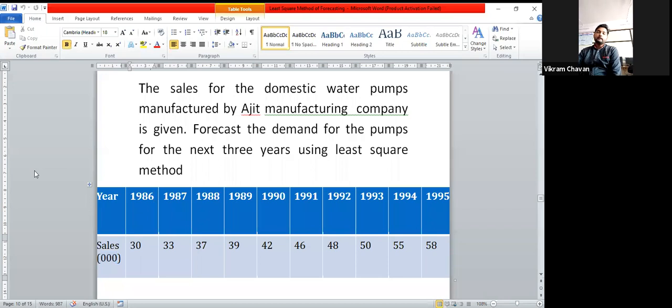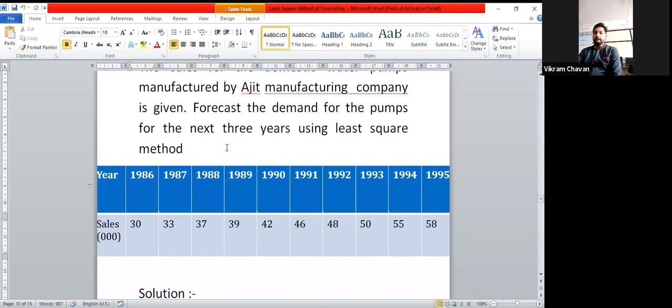So in that case, which period should we consider as the origin of the deviation? That is the trick in this particular problem. For that purpose, first of all, we have to consider the middle two periods. Not a single period will be considered as the middle period; two periods will be considered as the middle period.